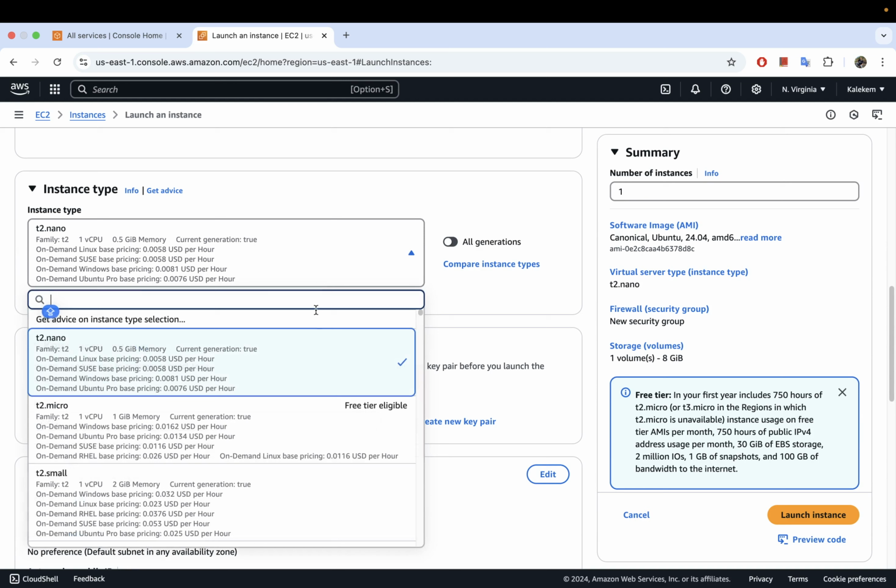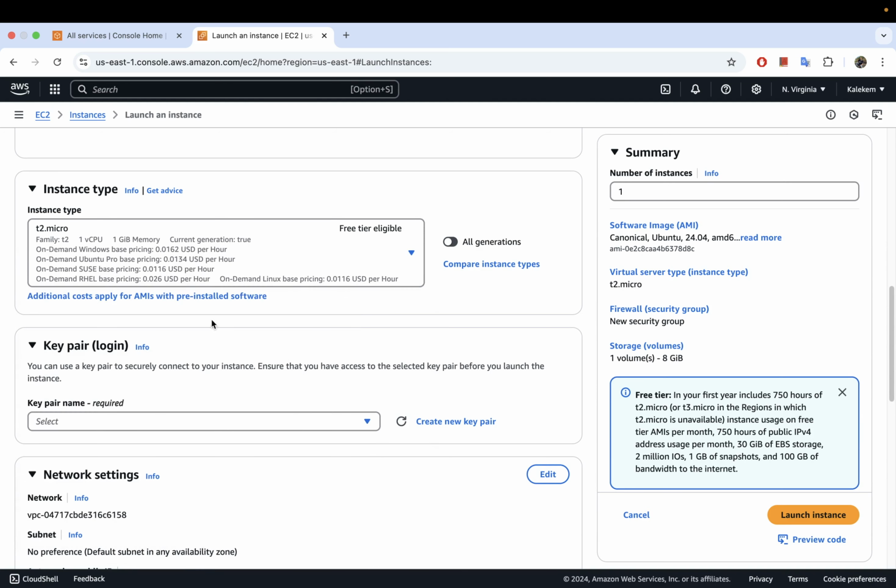Yeah, it doesn't. So you can see the only instance type here that lets you run on free tier is this one for T2 micro, and it comes with one virtual CPU and 1 GB of memory. Okay, so I'm okay with that. This is a demo. I'm just doing this video for demo purposes, so I'm okay with this free tier.